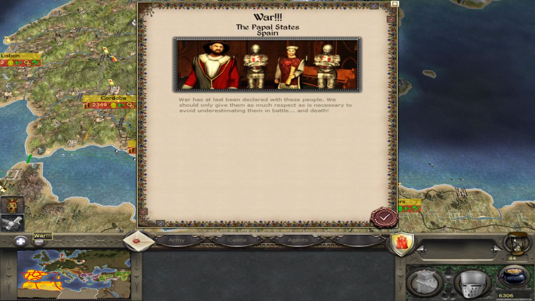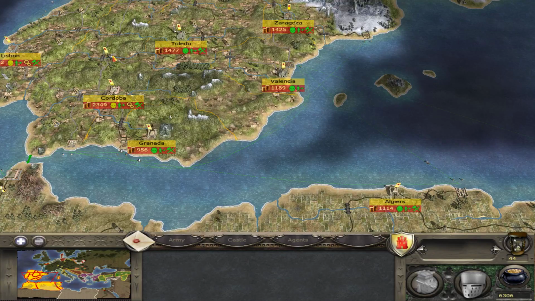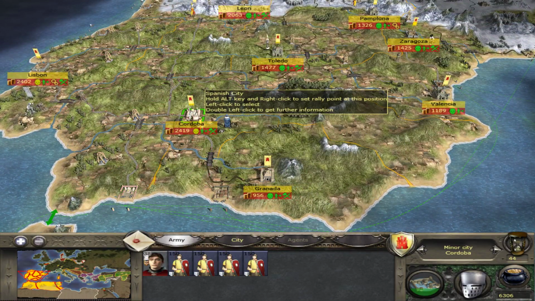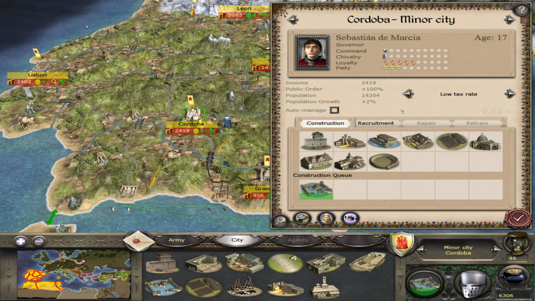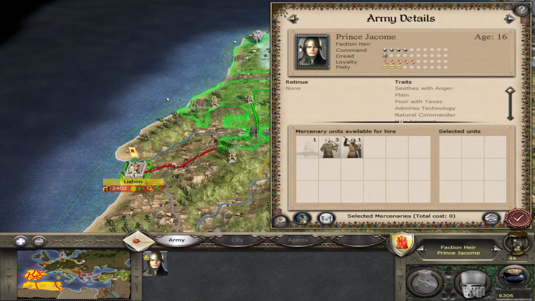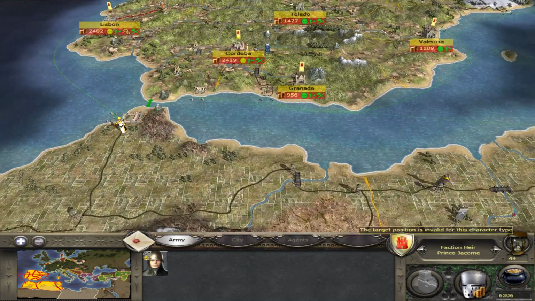Yeah, I've retrained all those. War between me and the Papal States. Yes, because they're arse bandits. Into Cordoba, and that doesn't fix the happiness problem at all. How far away are you from... Yeah, two turns away from Lisbon. Yes. I'll get there soon.